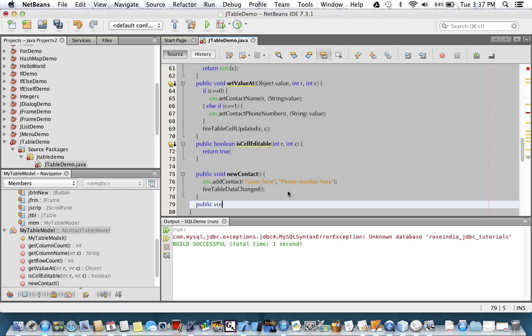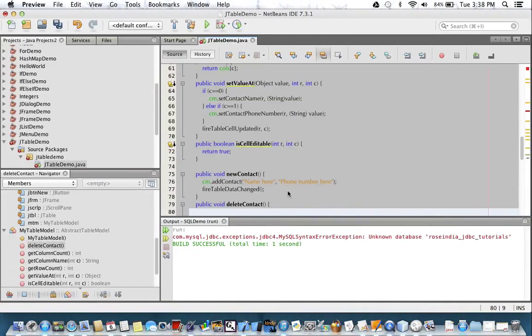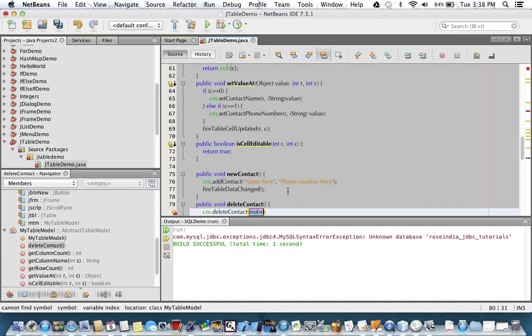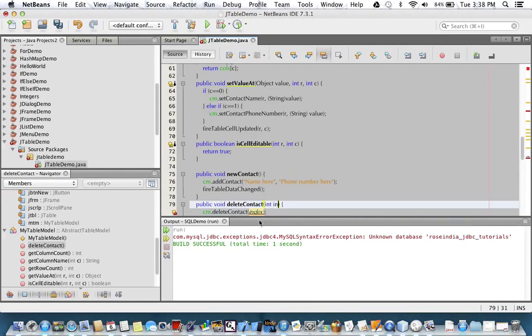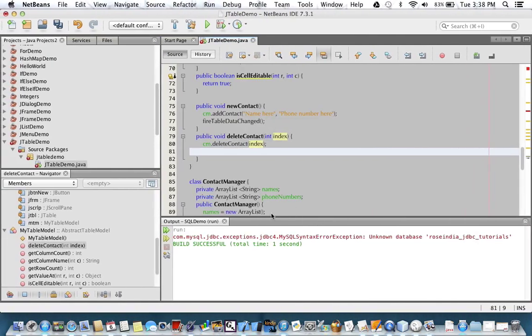Public void deleteContact, cm.deleteContact and index. fireTableDataChanged.